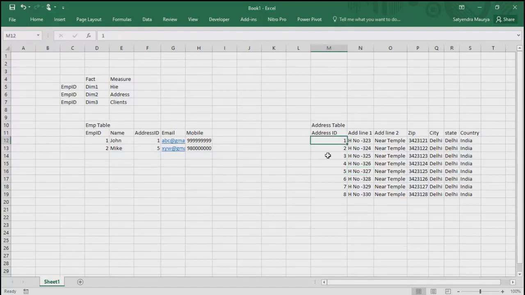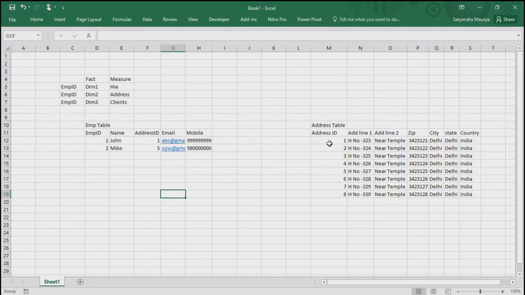Now again, this is an incremental ID, and this is also an auto increment ID. As soon as you insert data, it will automatically generate. Generally, whenever we onboard an employee or do similar work, it is done through an application.